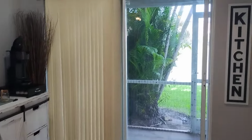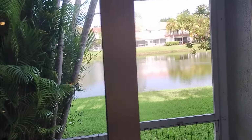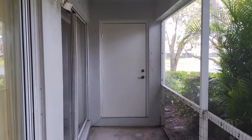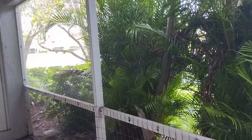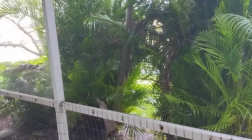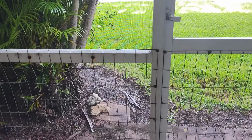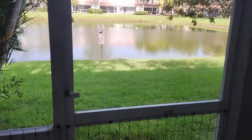All right, so now we're going to take a look outside in the screened patio area. That does overlook the lake. Very nice size area, and you do have a storage space at the very end. This is screened, and then there's also additional screening at the bottom to keep out toads and things like that. Also keep in small animals, small dogs. It's always nice to see that feature. So you do have screen, and then you have the extra over that screen just for that added extra protection.